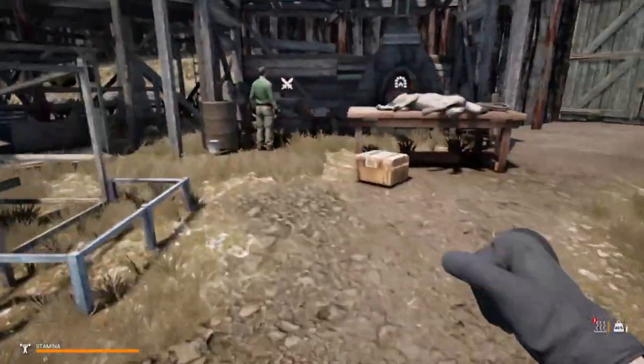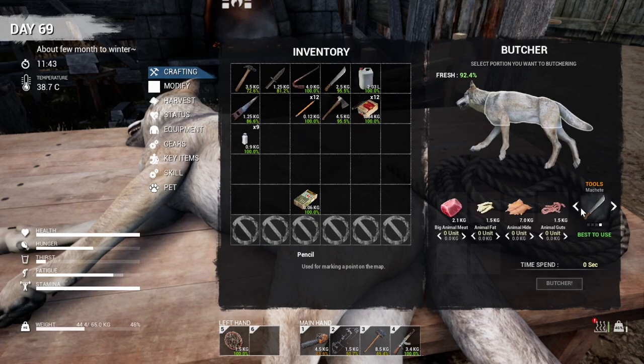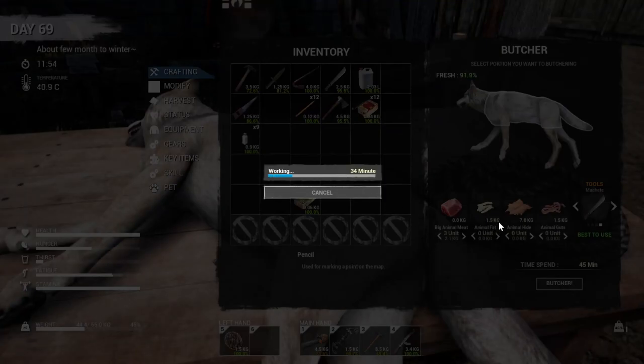And now let's get some meat off of this little guy. I'm just gonna do the meat. I don't need all the fat and stuff like that right now.